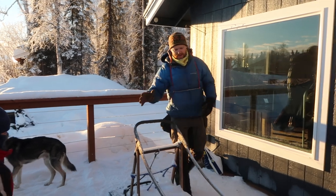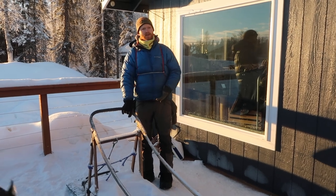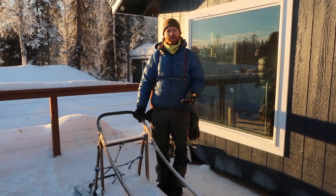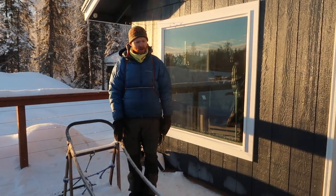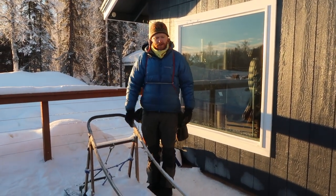As you've seen out there, our tour sleds have a seat in the front, built up, so they're a little bit different than this sled here. This sled is actually what we call a toboggan sled or a freight sled. In Alaska, we've been using working dogs for over 10,000 years, so there's a really long history and that's one reason I find it so fascinating. We can use this sled for carrying firewood, for carrying moose meat when we go hunting — pretty much anything we need to move in the winter, this is how we do it.